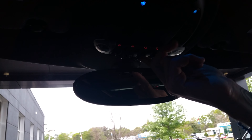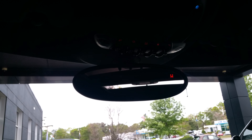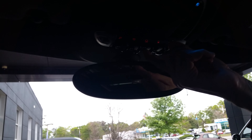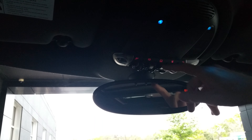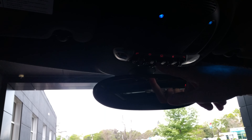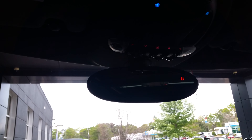The center one is going to be your controls for your panoramic moonroof. Pressing it one time will vent both front and back. Press and hold and it releases the back one into the flat position and then opens up the top. Press forward to close. So they always open together.